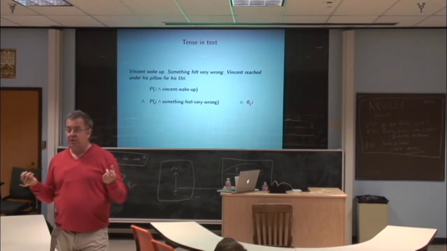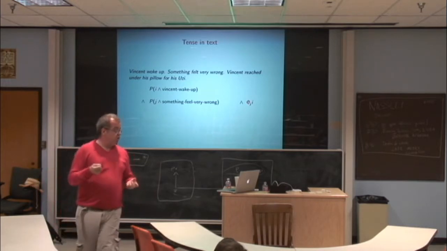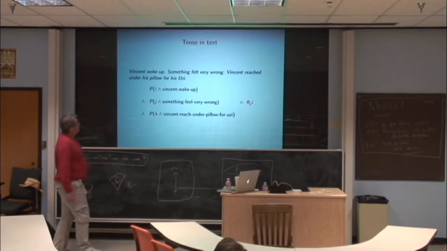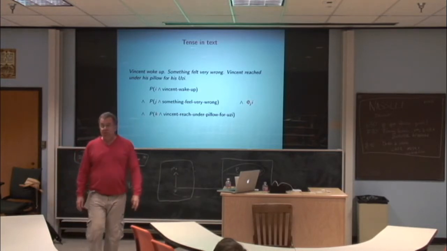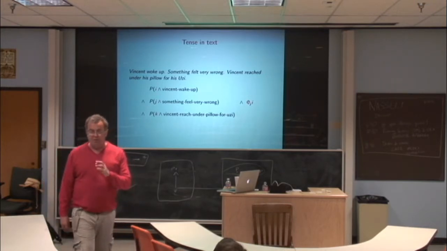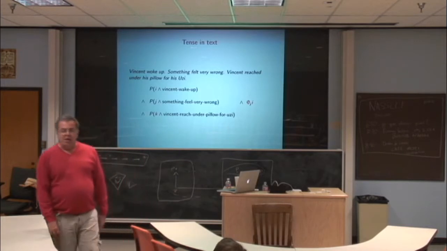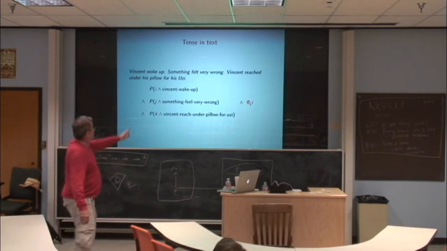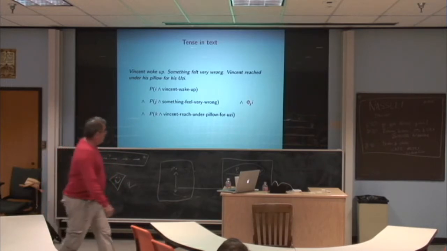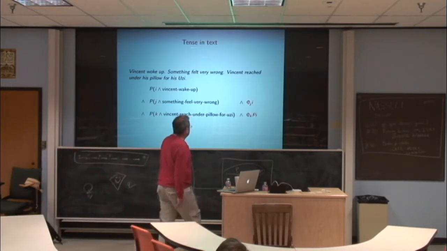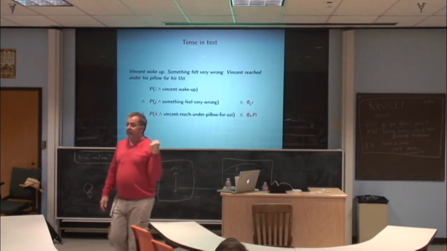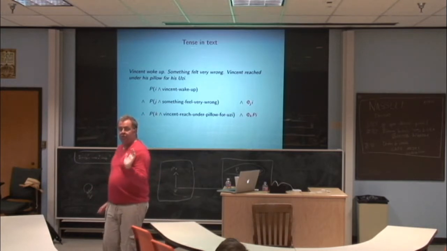So, chugga, chugga, chugga, and again, our machine spits out, via the magic of compositionality, Vincent reached under his pillow for his oopsie. And so we get, in the past, there is some point K, and Vincent reached under his pillow for his oopsie. But this machine is marginally clever, and it realizes that this is some kind of event verb, and that the narrative has advanced a little bit, and so it then adds, at this new point K, I can see I in the past. In other words, it shifts the K to being located in the future.